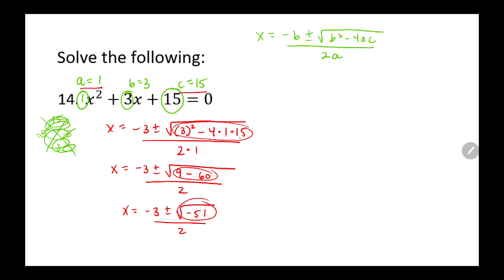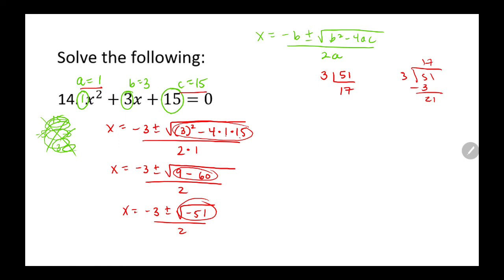And now we're going to try and break down 51. So I don't know about you, but I'm not seeing, actually, 3 goes into 51. Interesting. And there's a few tricks to figure out whether 3 is a factor of a number. But you can use a calculator to test 2, 3, 5, 7, and numbers like that. But 3 goes into 51, how many times? Let's see. 17 times. But 17 doesn't actually break down.